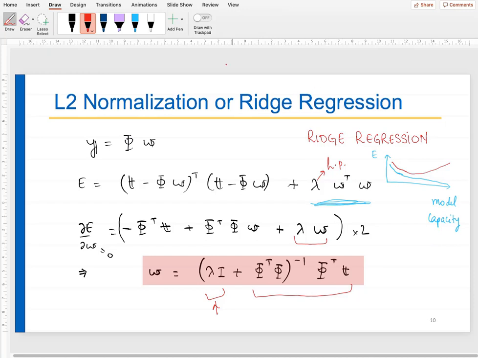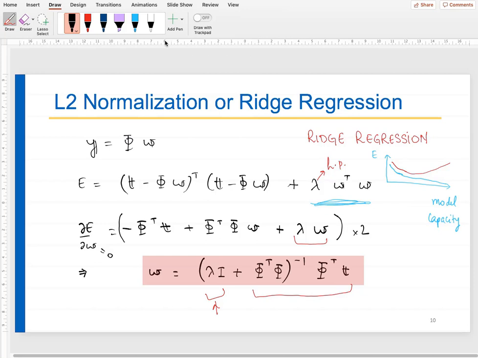But if I introduce this term called W square, just the W square term, and I am minimizing the size of W, I am trying to put a limit on my model capacity. Even if I have a large number of unknown parameters, W's, I'm reducing the power of each W by limiting it to a smaller magnitude, right? So in this way, I'm trying to control the model capacity.